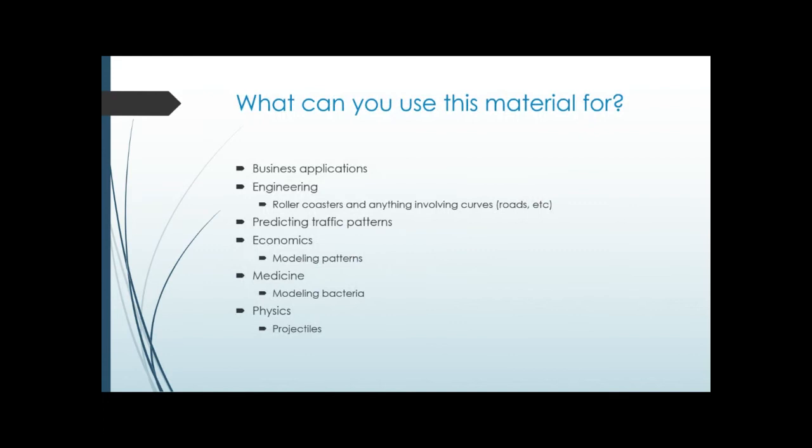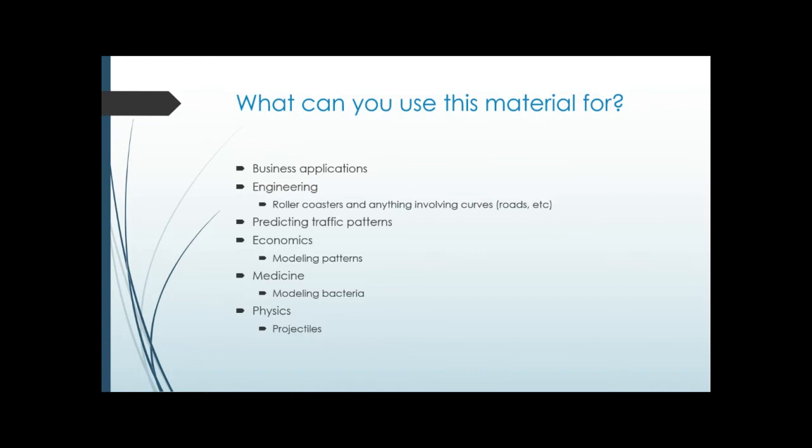So you may be wondering, why are polynomials helpful? Where might these pop up in class? They do pop up in business applications, and there are some examples in the textbook. Usually that's when you're trying to model data and the data is not a straight line. If it has some curves, you may want to try a polynomial. Engineering: there are a lot of engineering applications of polynomials. One example is roller coasters. Anything that has curves could be modeled with polynomial functions. Roads are one of them, so a lot of civil engineers may be using polynomial functions. You can also use polynomials for predicting traffic patterns.